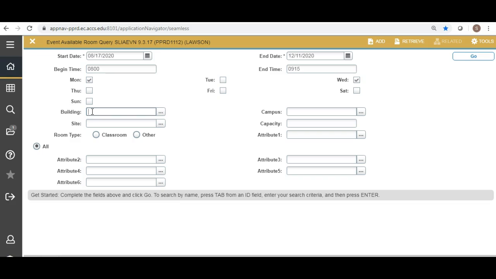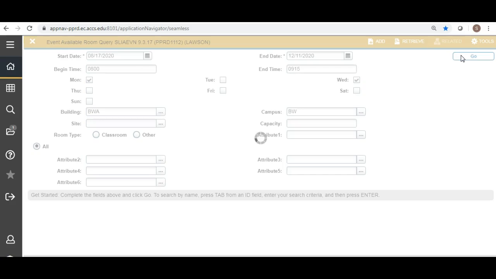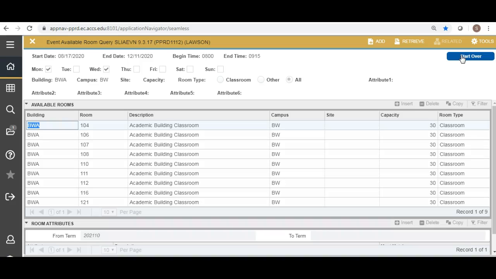Let's see, still learning. So you can either look up your building, but it's better if you know the code going in. It'll save you time. You can say building. You can also say what campus. You don't need to put campus as long as you have a building code. I think you're okay. So you hit go, and you're going to love what I'm going to show you. This is my favorite find. Okay, so it'll show you the different rooms that are available in that building at that specific time.